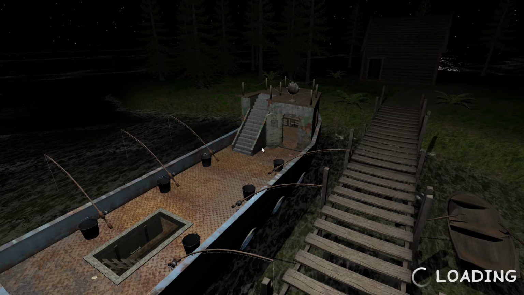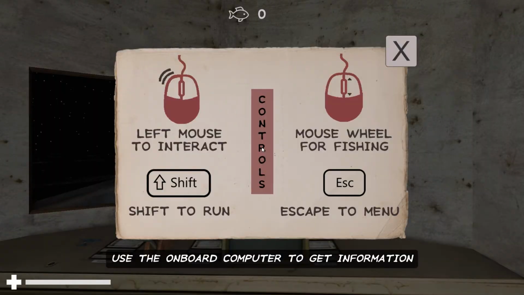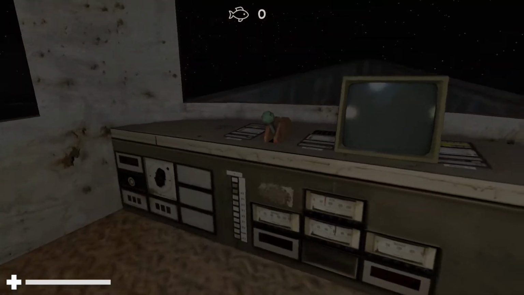Alright, so the game is loading. Okay, left mouse to interact, shift to run. Mouse wheel for fishing, so you gotta use the scroll wheel. Escape to menu. Okay, use the onboard computer to get information. Alright, let's do this.